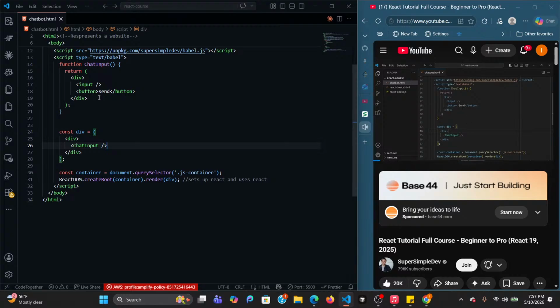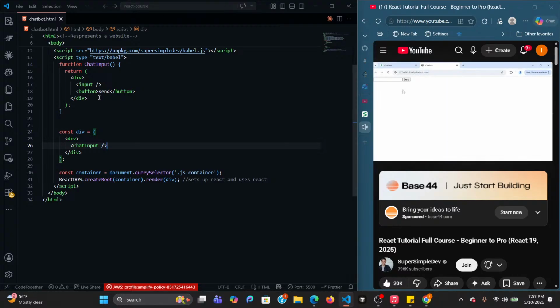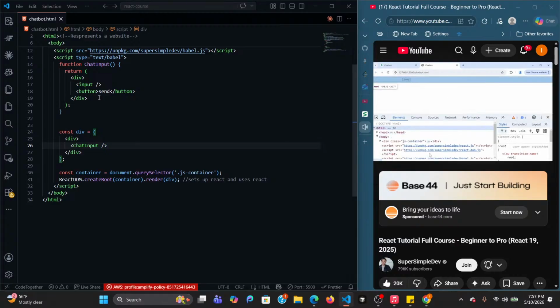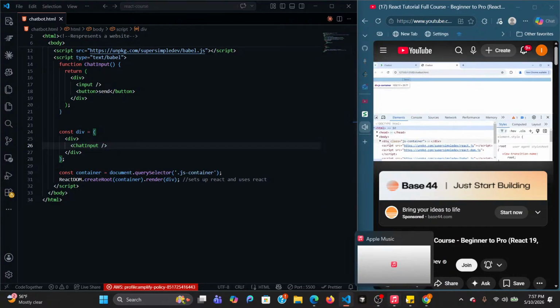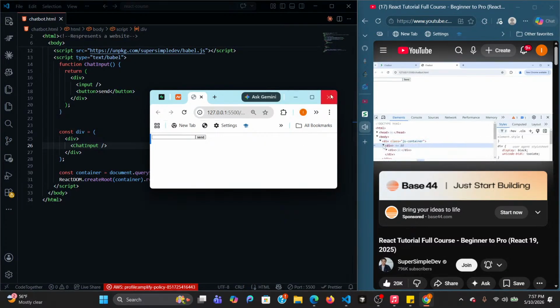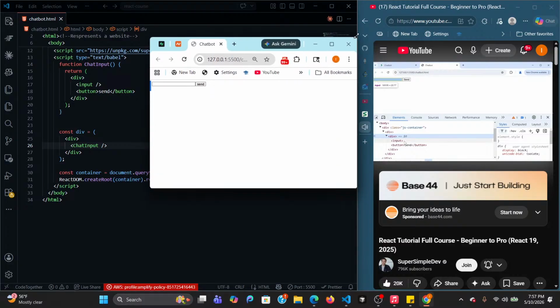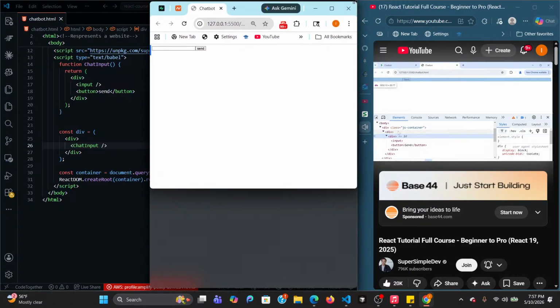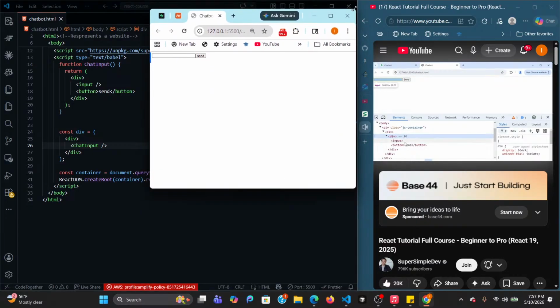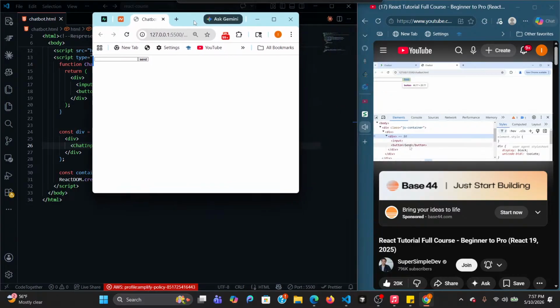So if we go to our website and right-click and click Inspect, and we go to the Elements tab, and we go to our container here, and we expand it. So notice here that we have a bunch of extra divs on this website. So what if we don't want to insert these extra divs? What if we just want to insert the text box and the button on our website? Let's go back to our code and learn how to do that.